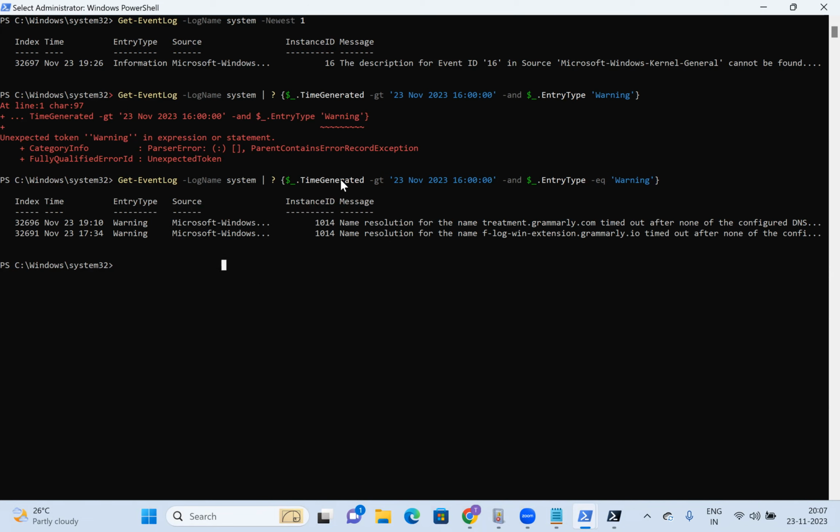Okay. Now we filtered with two properties, TimeGenerated and EntryType. Now we'll try to filter with one more property. We'll filter on the message as well. Okay. Same thing.